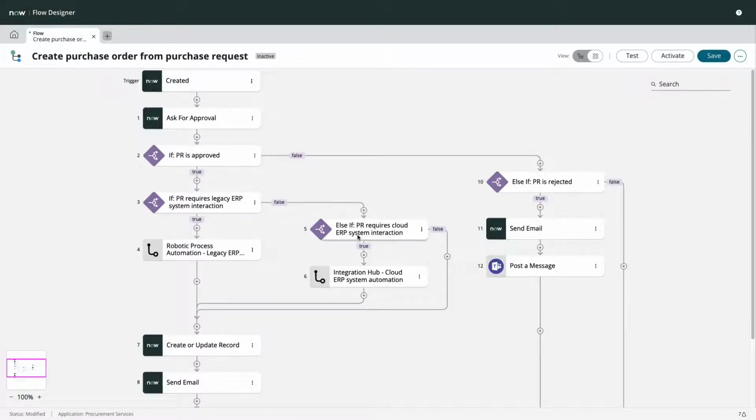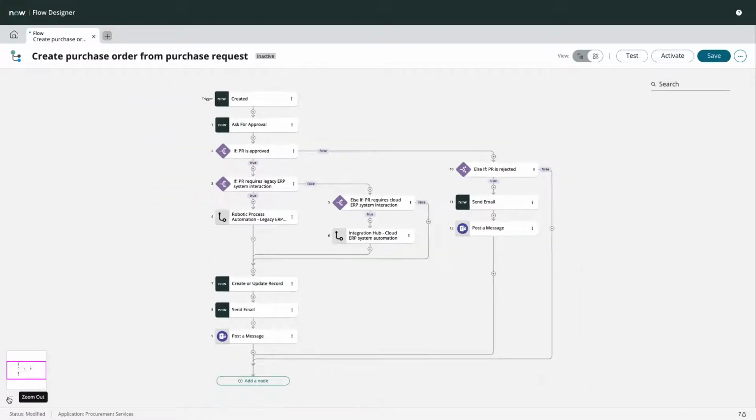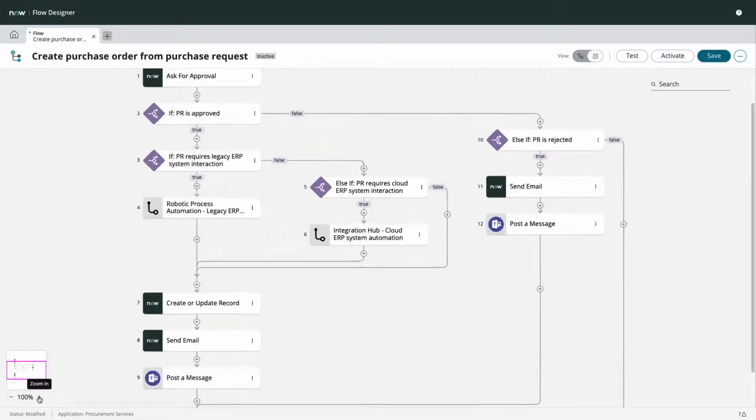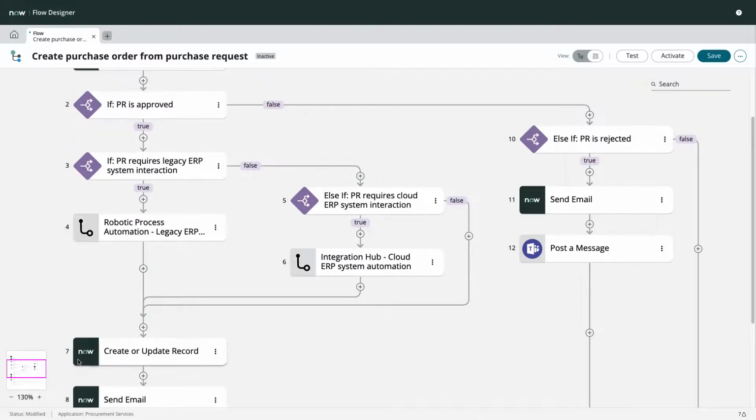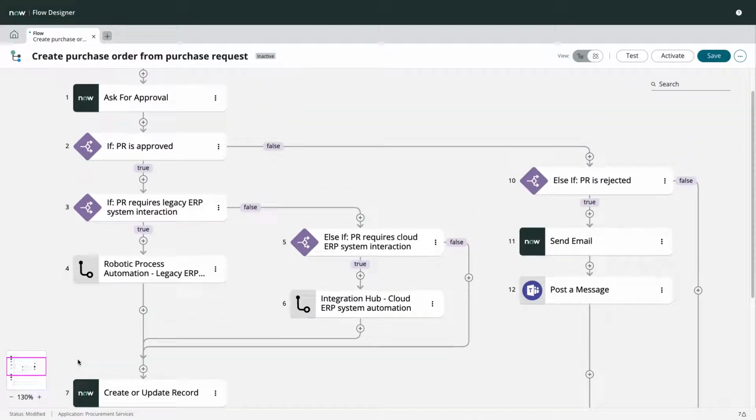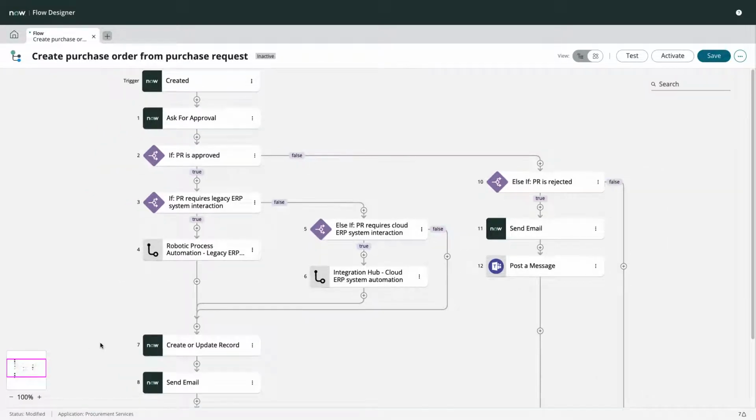This gives us not only a simplified perspective on our flow with easy-to-understand flowchart-style visuals, but a fully fledged editor to work on our flows using this new layout. Using the zoom feature, you can get a bird's-eye view or a focused frame of reference that could serve as a great tool for collaborating during meetings, especially if you happen to be in person with a large display in your meeting room.